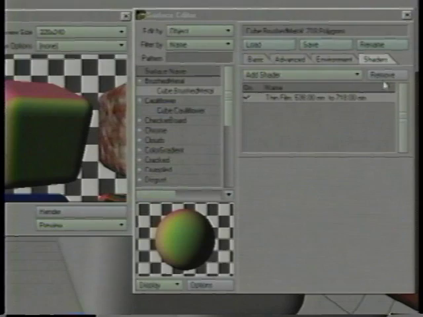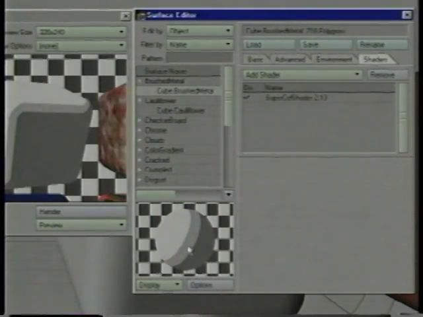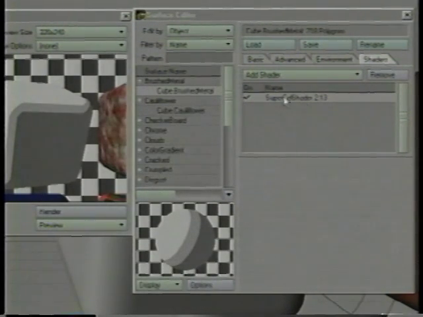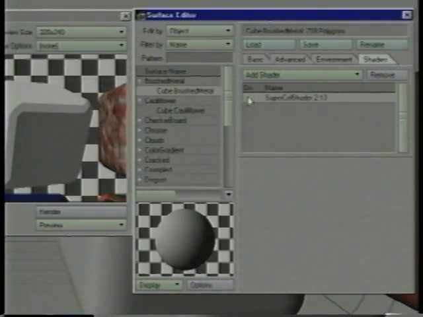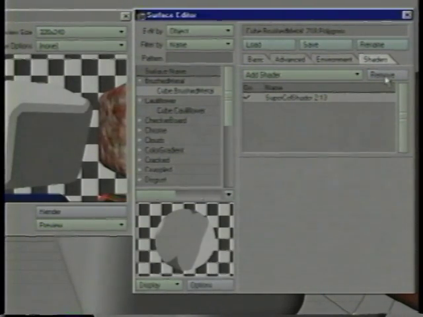the edge. There's lots of different shaders. You can experiment with these. There's cell shader for creating cartoon style render. If we want to access the interface, again, you double click here, and that'll bring up your interfaces. If you want to leave this in the settings but disable it, you just click your little on checkbox, so now you can see what it looks like without the shader, and then with the shader, you just turn that off and on. Go ahead and remove the shader by clicking here.